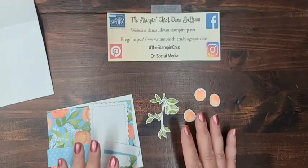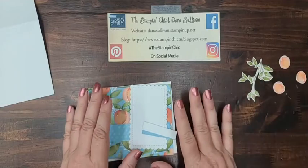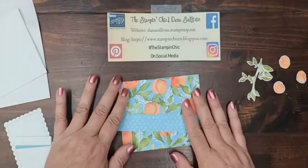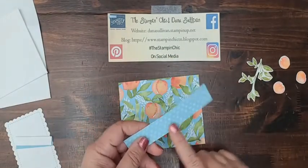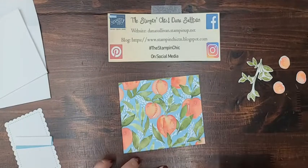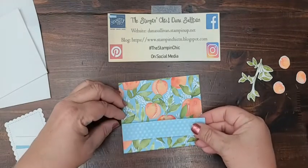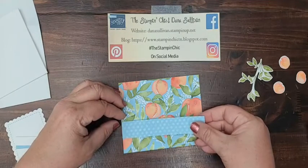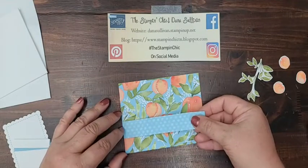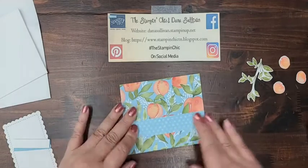Alright, so let's go ahead and get started putting this card together because I do have most of it already stamped. And the first thing that we're going to do, pull all this stuff out of the way and we're going to put this piece down. So I'm just going to run a bit of adhesive and then we're going to line it up down here, maybe 3/4 to an inch from the bottom, somewhere in that vicinity. And I'm going to try to line it up without the Stampin' Seal Plus getting away from me. I think that's pretty good.